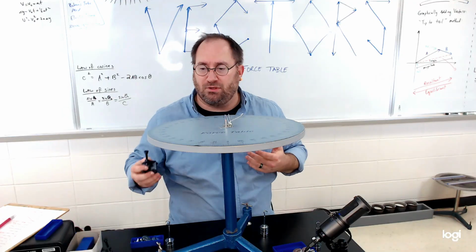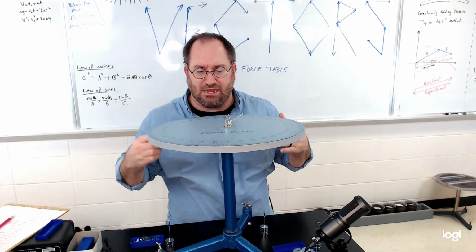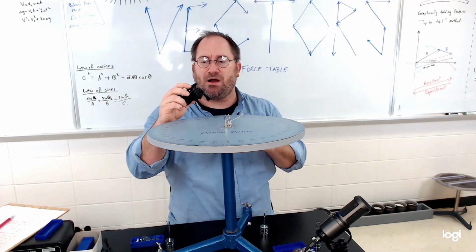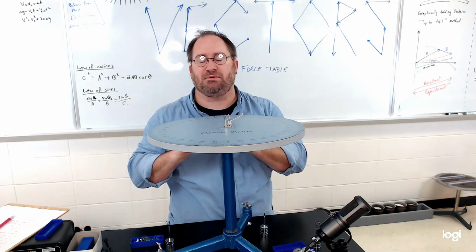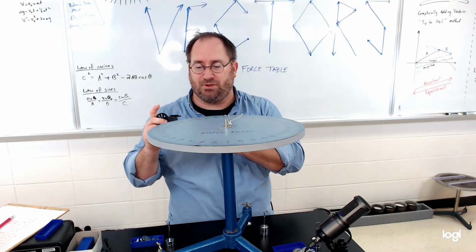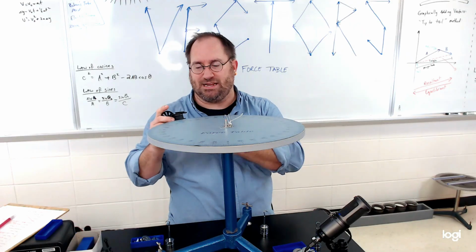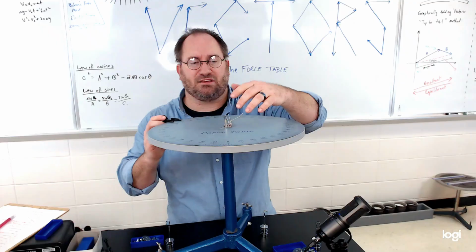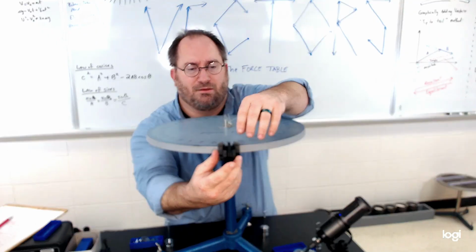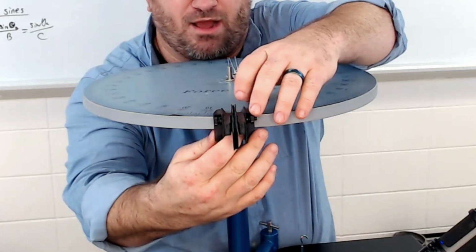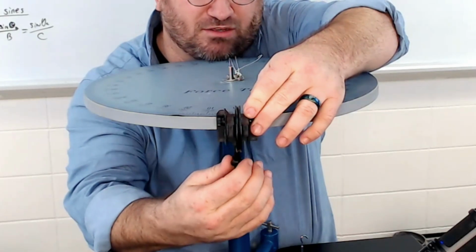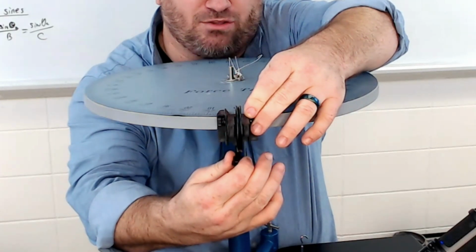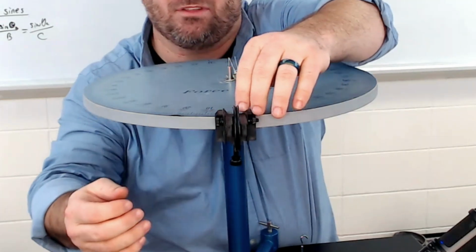So we want to place the pulleys onto the table edge once you've got it balanced. And keep in mind, these are plastic pulleys. They do not need to be super tight in order to be fixed in place. So please be careful and don't over tighten them. But we place them onto the surface in the position that we want. In this case, I want the 0 here. And remember, we have this notch that we're going to align with the markings on the table. Not too tight, just enough for this to sit put.